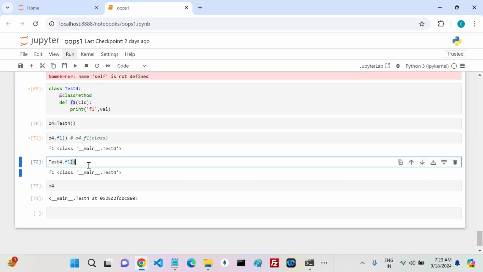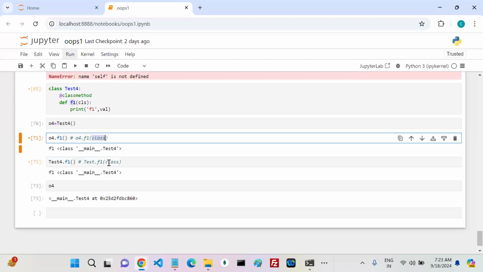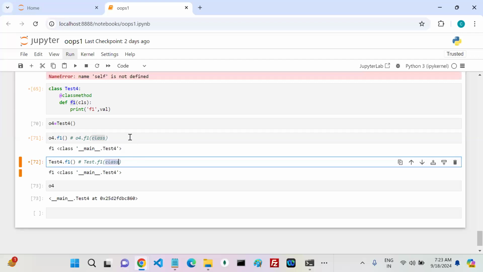Whenever you use the class name to call a method, they pass your class name as an argument. Either you use an object or a class name, we can call it, but while calling they pass your class as a parameter.